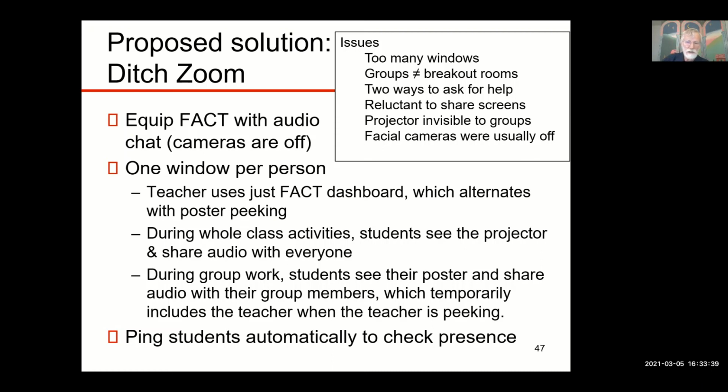And one last thing that we should do is to have, every 30 seconds, a little ping message pop up, and the students have to click okay to make it go away. And that's how we confirm that the students are there. We already have a heartbeat inside FACT, which tells FACT when the student's FACT client has stopped working. This would essentially be like a heartbeat, only not quite so frequent. It's like every 30 seconds instead of every half a second. Okay, so we could do all that, and we considered doing all that, and then we thought a little bit harder about some of the other stuff we saw.